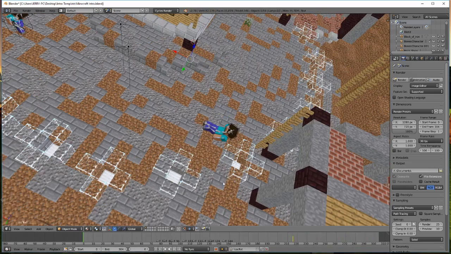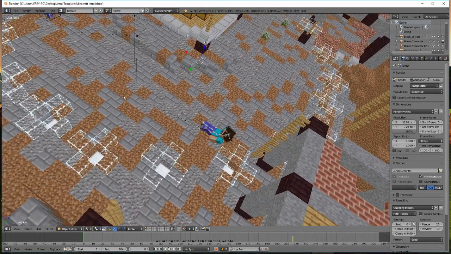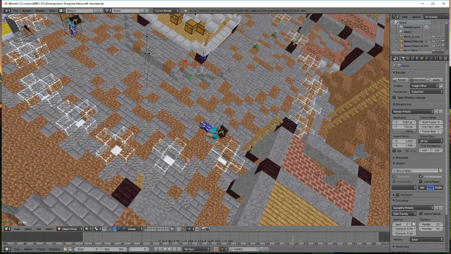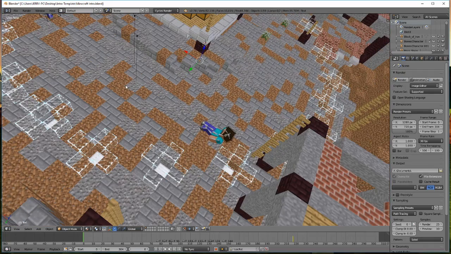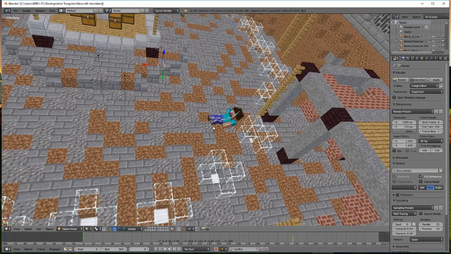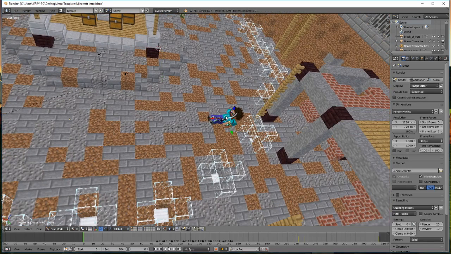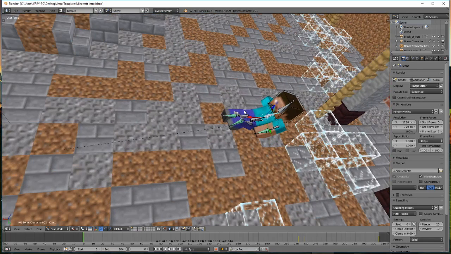There it is. Okay, and now what we want to do is we want to change the skins. So we're going to now right click on the skin here, and you got to keep doing it until you have the entire body highlighted. Let me zoom in a little bit. There we go.